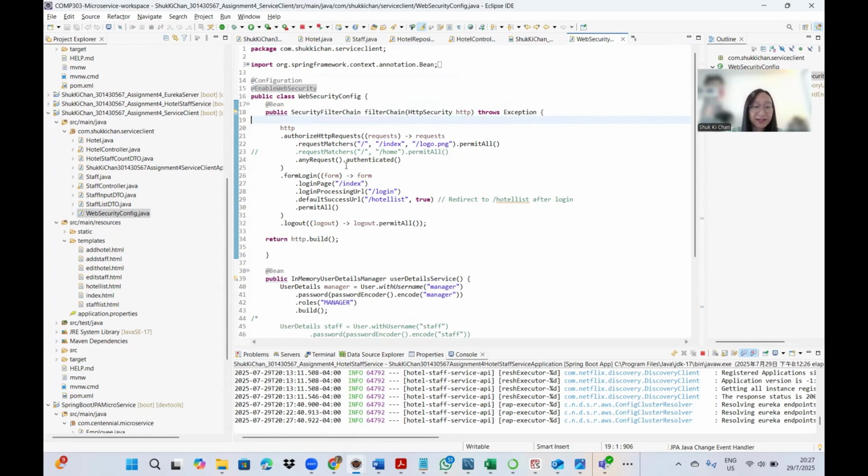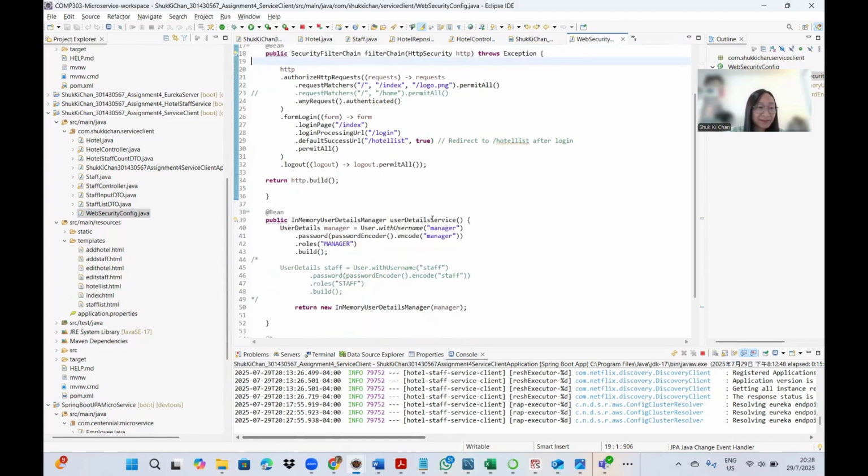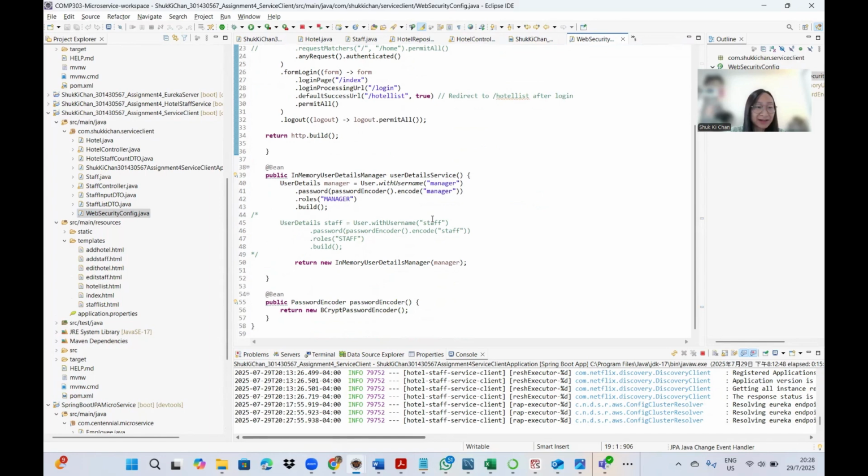The formLogin part is for authentication, and the authorizeHttpRequests part is for authorization. As this app is for the hotel manager, I have used an in-memory user details manager to define user credentials, and the password will be encrypted with bcrypt.